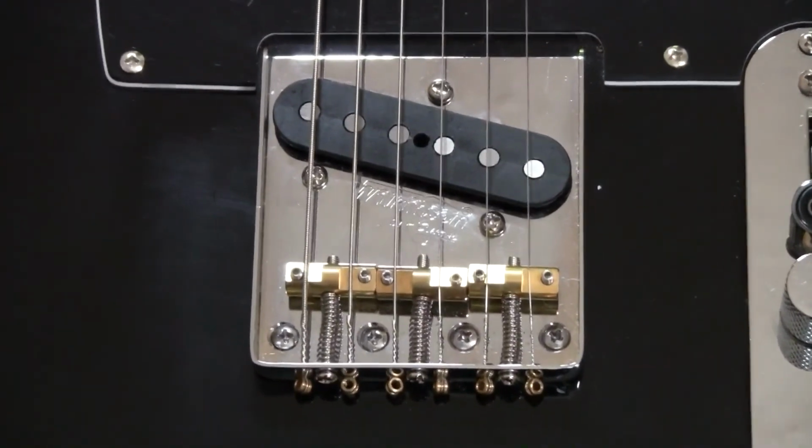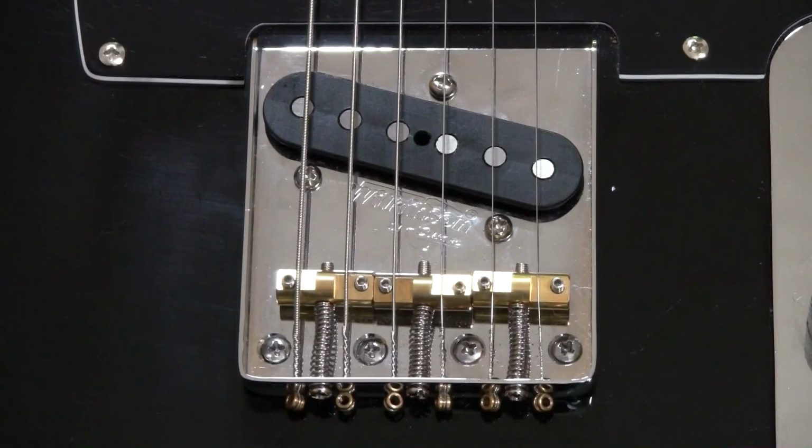Now the one thing I did, you'll note, change in addition is switched out the bridge to this Wilkinson brass saddle bridge. A lot better sustain. I like this a lot more, a lot better feel, etc. I mean, there's just no comparison to the other kind of cheap, crappy pot metal chrome bridge.